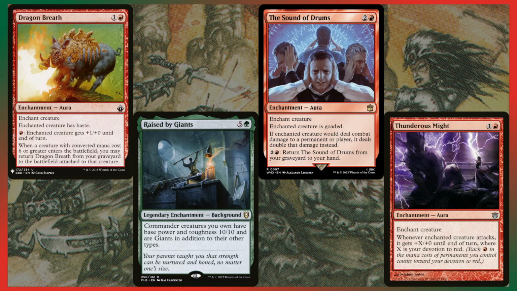And then the Sound of Drums does goad your commander, so it will have to attack each turn, but your commander will deal double damage to your opponents. And you can also pay 2 and a red to return Sound of Drums. If your commander's going to die, you have some excess mana, you can save the Sound of Drums, then recast it later.